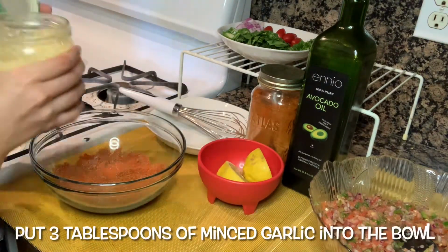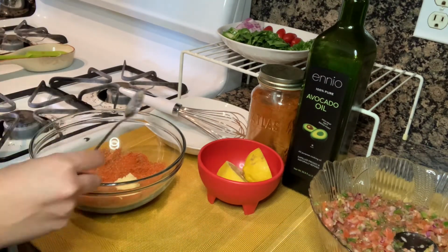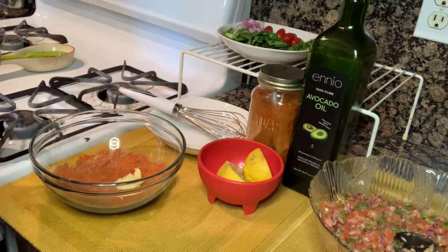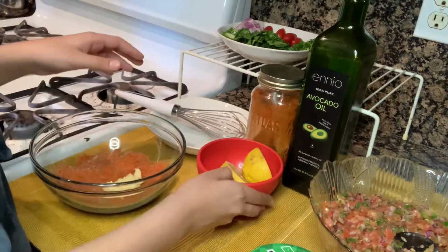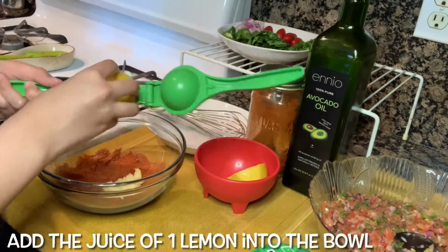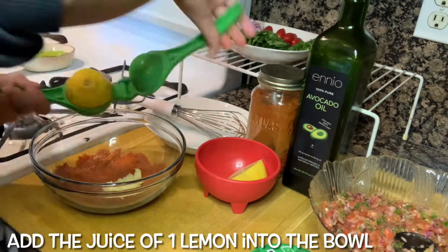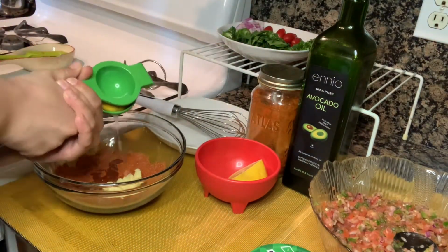The next ingredient for our sauce is minced garlic. I'm adding 3 tablespoons of it. Now we're going to add the juice of 1 lemon, which I just cut in half to make it easier to squeeze, and put that into the bowl.